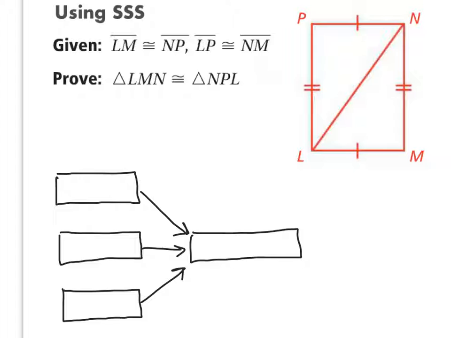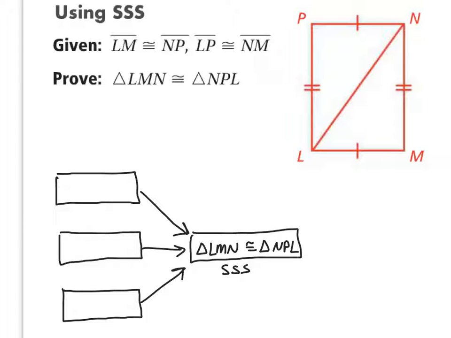So there are a couple of nice things about doing flow proofs like this. First off is now that I know I have that structure because I'm trying to show that triangles are congruent, I can get more points on a test or a quiz by simply filling in my last statement. I know my last statement is going to be that triangle LMN is congruent to triangle NPL. Okay? And because they told me that I'm supposed to be using side, side, side, I can get an extra point by saying, hey, that's going to be by side, side, side.